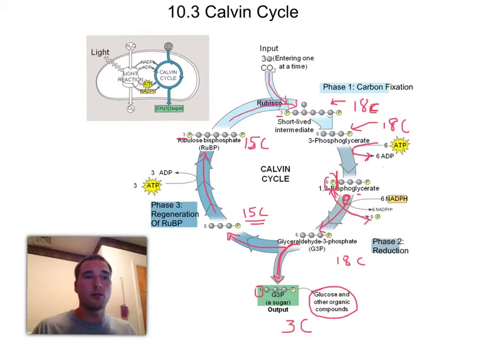I'm going to pause here, write a couple things on the picture, and then I'm going to start back up, and I want to explain specifically here, if we look at the 3-phosphoglycerate and the glyceraldehyde 3-phosphate, they look like the exact same molecule the way they have them depicted here. So I just want to show the difference between the two. Maybe it'll help you understand what's going on with this oxidation or the reduction step and all of that. So, okay, here I pause it.